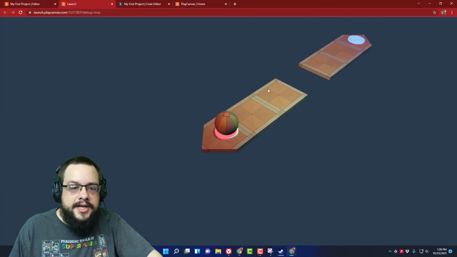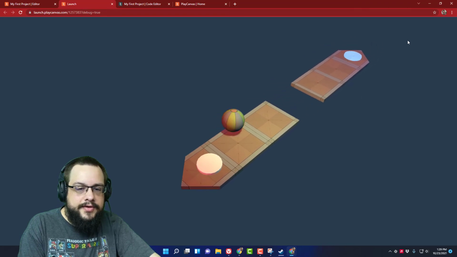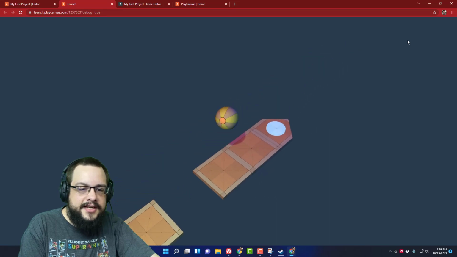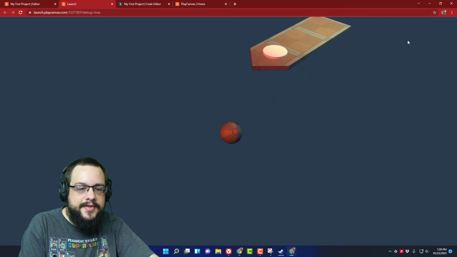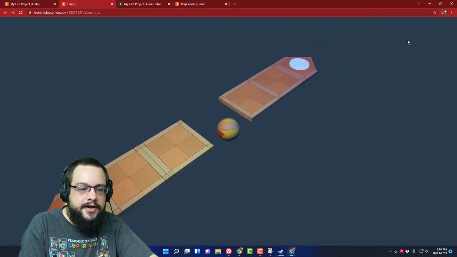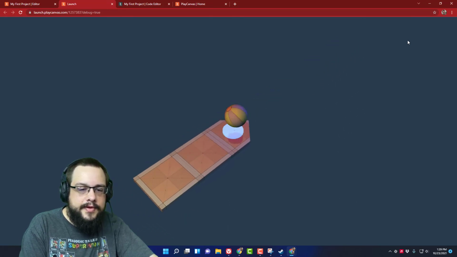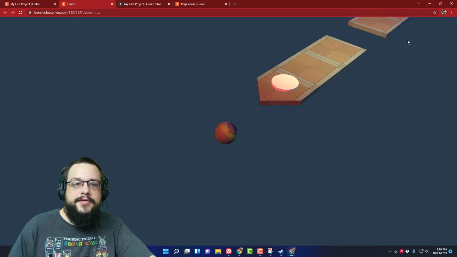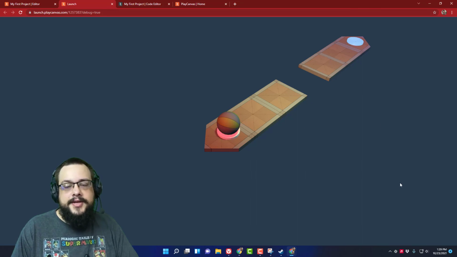So when we hit play, it loads up in its own browser window, and we can use the arrow keys to move. The goal is to get to that teleport pad so we can go really fast. Oh, and I fell. We can see it also resets if you fall off. So if I fall off here, it resets to the beginning. And then if I get to it, it sends me back to the first teleporter. So that's the current status of the game. But we'll be making a lot of changes to make this one more interesting and then branching off to create our own game after that.